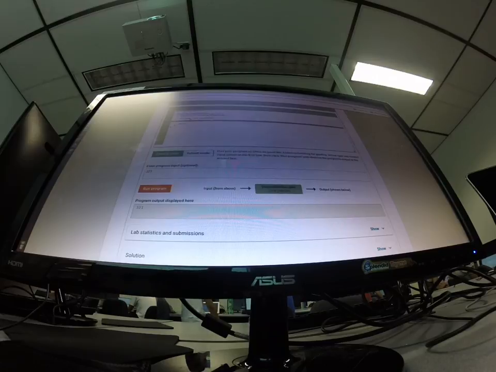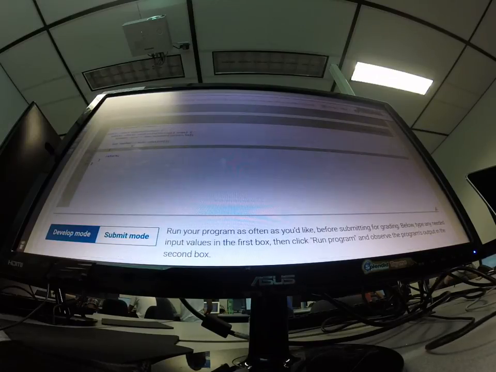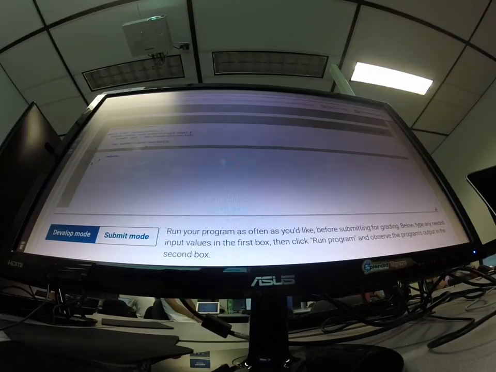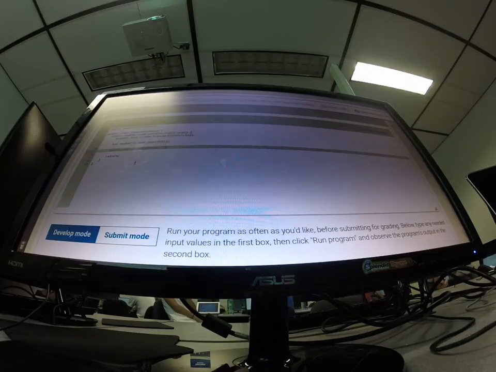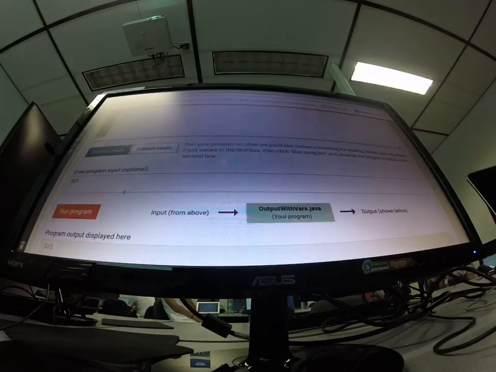How can I print that number out? System.out.print, the little thing, yeah. That is correct. All right, so let's run it.